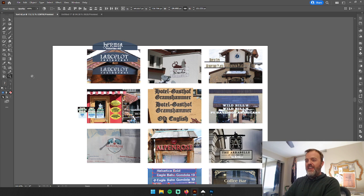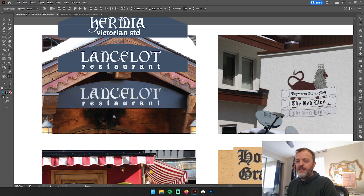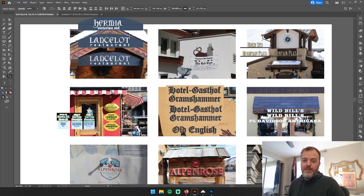Let me explain Font Detective. I travel to different places and get inspiration from fonts I see out in the wild. I took a day trip to Vail recently and found all these cool fonts I wanted to figure out. I came back and used my own knowledge mixed with font finder tools — MyFonts, Font Squirrel, WhatTheFont, and WhatFontIs — to find or get close to each font. Good designers usually take fonts as a starting point, then modify them to make them unique for brands.